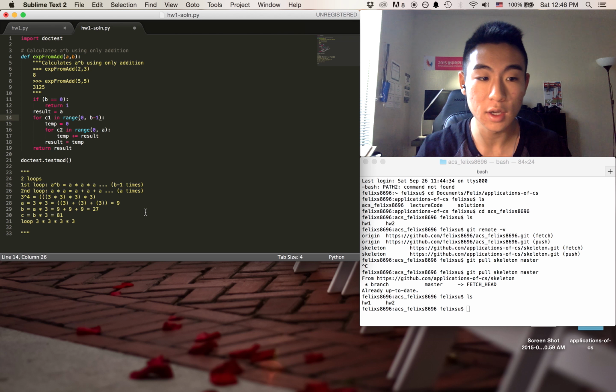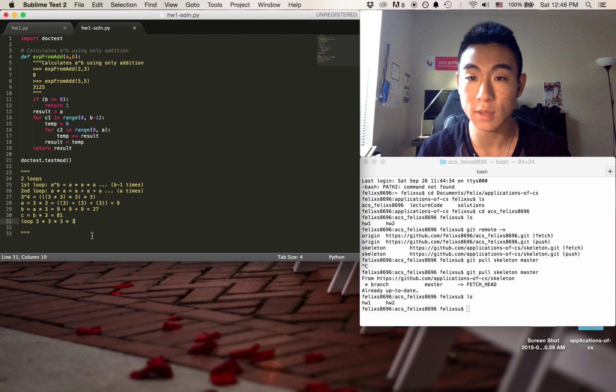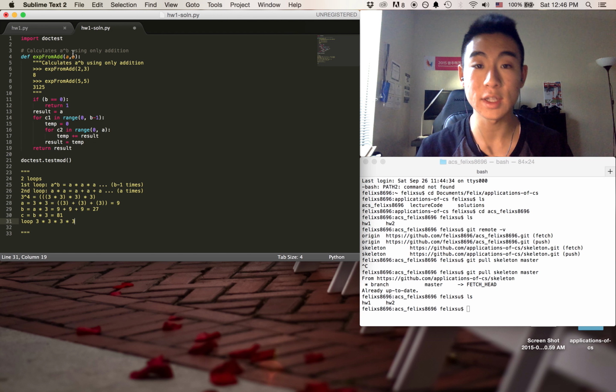Kind of confusing, but just make sure that you understand this whole looping thing, because loops are very, very important in the future. This one's a little bit more complicated than you need to get, but in the future it's going to be really helpful to understand this whole nested structure. I think it's a very good question to start out with, to wrap your head around what CS is really like and how to think like a CS person, because what CS people do is they break down very large problems, such as a to the power of b, into very small problems, and then build it like Lego blocks.